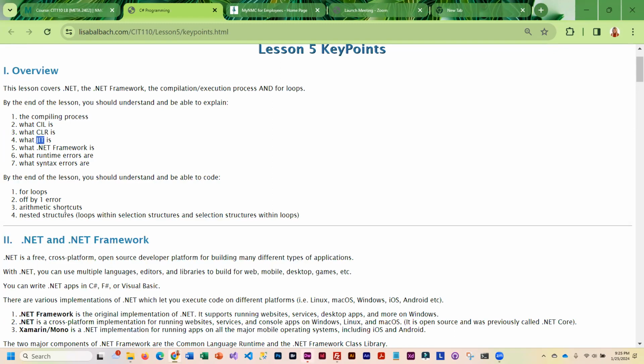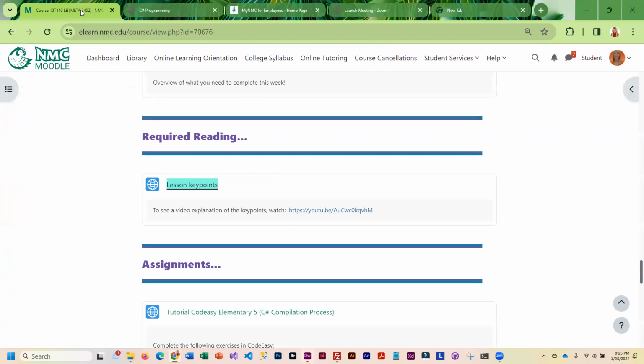In loops, we often use shortcuts for math. So we will cover those. And then we will talk about nesting structures. So nesting structures is kind of the building blocks of programming. So you may have a loop, and inside the loop, you may have an if-else statement, or you may have another loop. It's basically how we build our programs. So this covers all of that and gives plenty of examples.